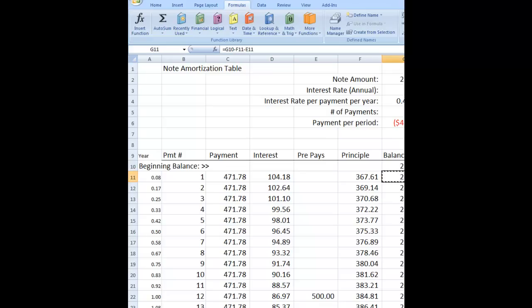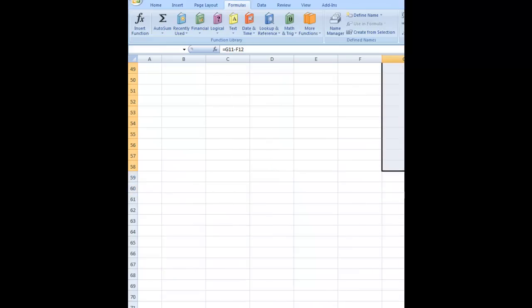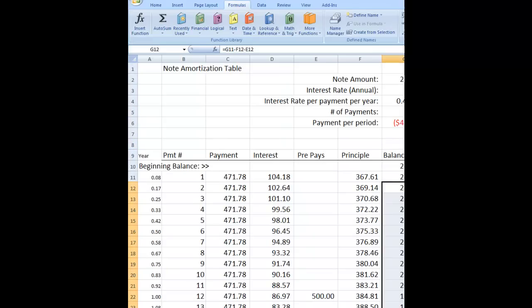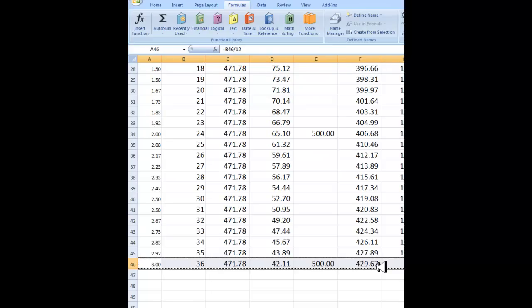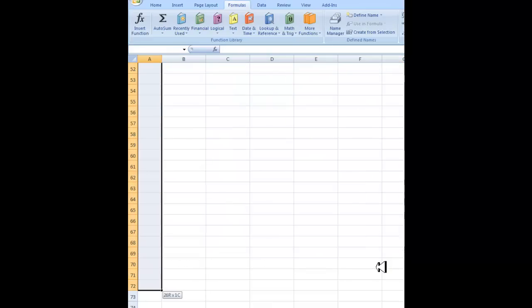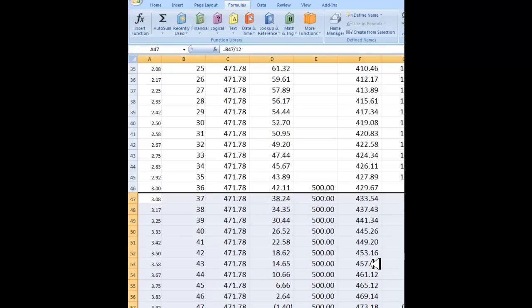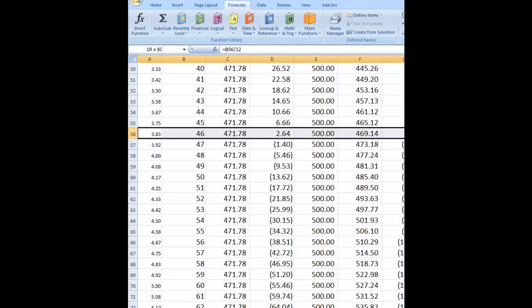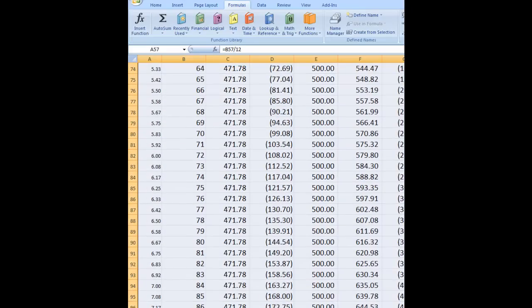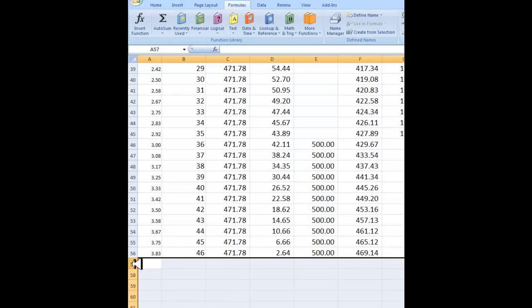Control C, down, hold down my Shift key, Page Down. So I don't need to go quite that far. Enter. Okay, so there's 500. Look at that, it's bringing it down. Now if I take this out, Control C, down arrow, Page Down a couple. I'll go down 2. Okay, up there's where it goes negative, so I don't need anything below. Or I'll take this one here. Go down, delete all of that. Boom.